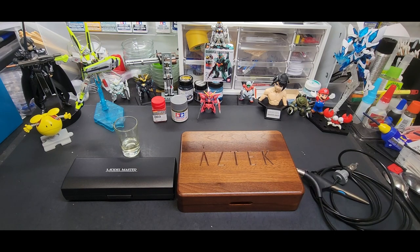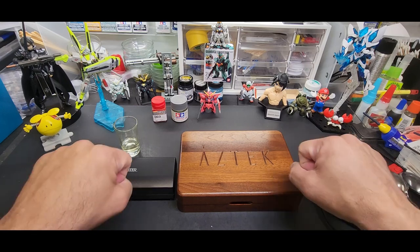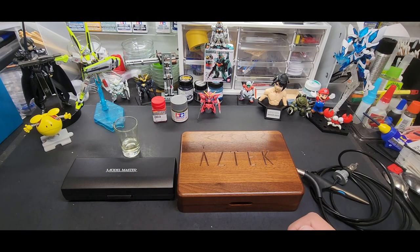Going way back in my youth — my dad spray painted for a living. He was a jewelry painter, costume jewelry and whatnot. I grew up around big spray booths and ovens where everything was baked on after he sprayed it. From there, I started building models with him in my preteens, and I'm still doing it to this day.